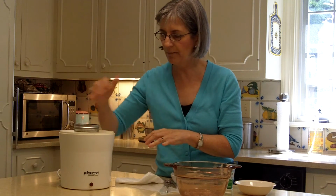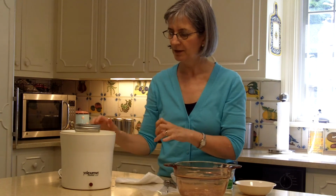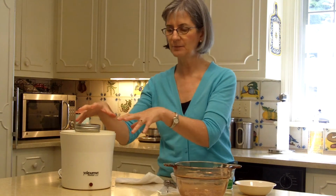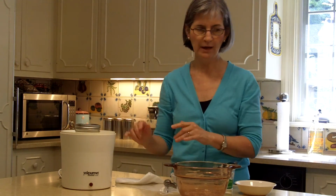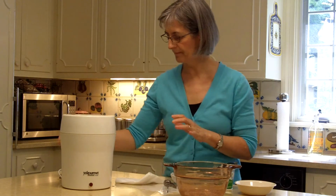Now I have filled this halfway up with water. So that when you put the jar in here, it comes up higher up on the jar. And then we're just going to take the lid and put it on top. And then we will plug it in, and it will go for 24 hours, and then you will have yogurt.